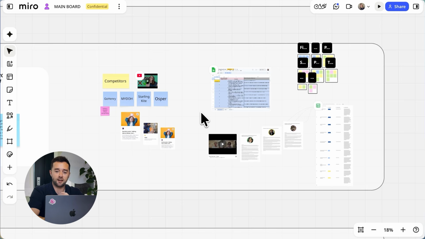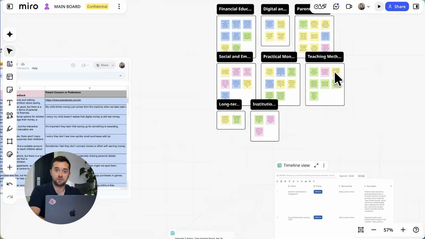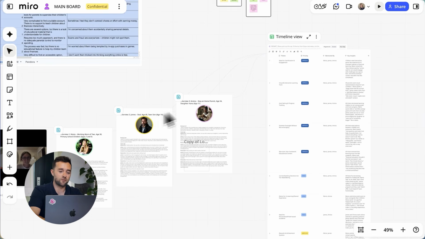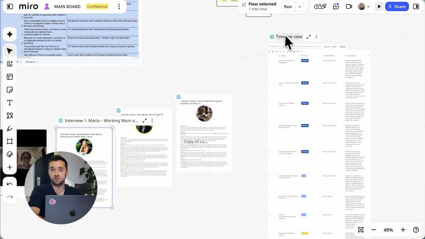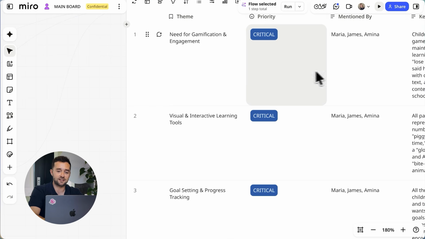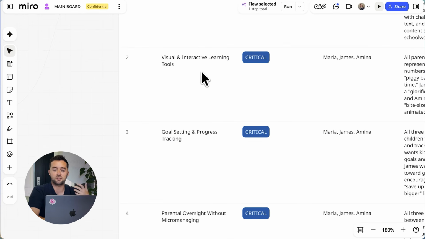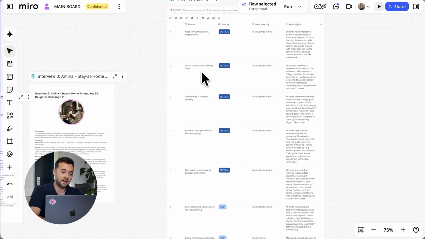So you can see here, the team are exploring opportunities to build a kids banking product, and they only have a day to do so. So we've brought in information about competitors. We've brought in some customer feedback data. We've used the AI to synthesize into groups. We've used flows to connect these qualitative interviews into a table, which is picking out some of the insights here. So with kids, there's a need for gamification and engagement, visual and interactive learning experiences, for example. So we're spending a lot of time on the problem here and bringing all that data into a centralized space.